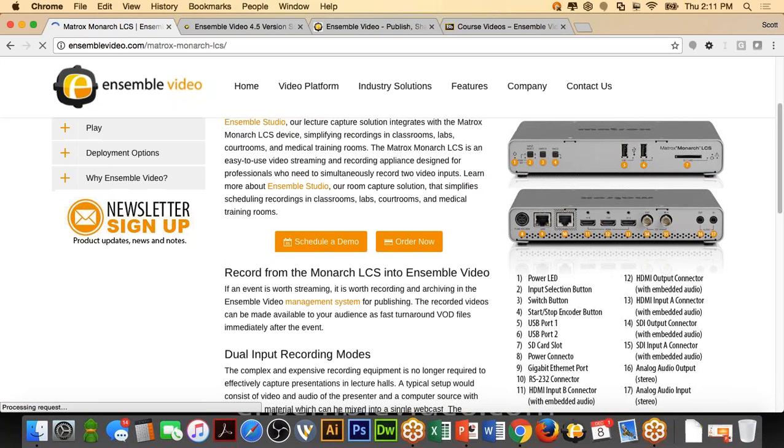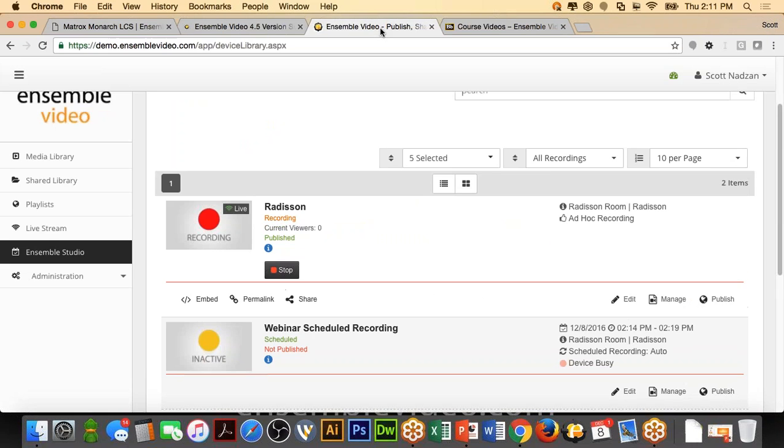And if I go to that device, I'll just explain. I have one HDMI input, which is my computer. And of course, it could be a document camera, it could be a video conferencing system. It really could be anything that uses HDMI. I've plugged in my TV into it to test it. You also can have a video camera that supports HDMI. And also, if you have a camera that supports SDI, you can do that. So you have many different options. But again, let's come back here and take a look at our recording.